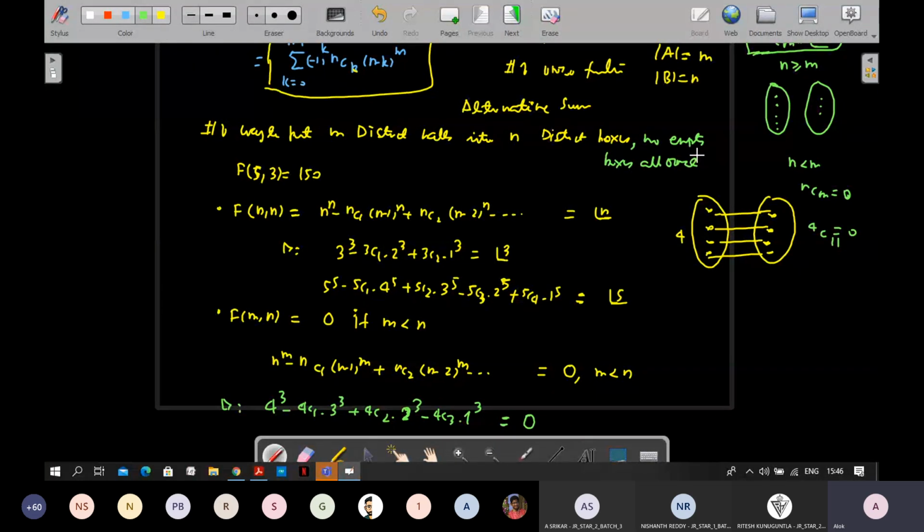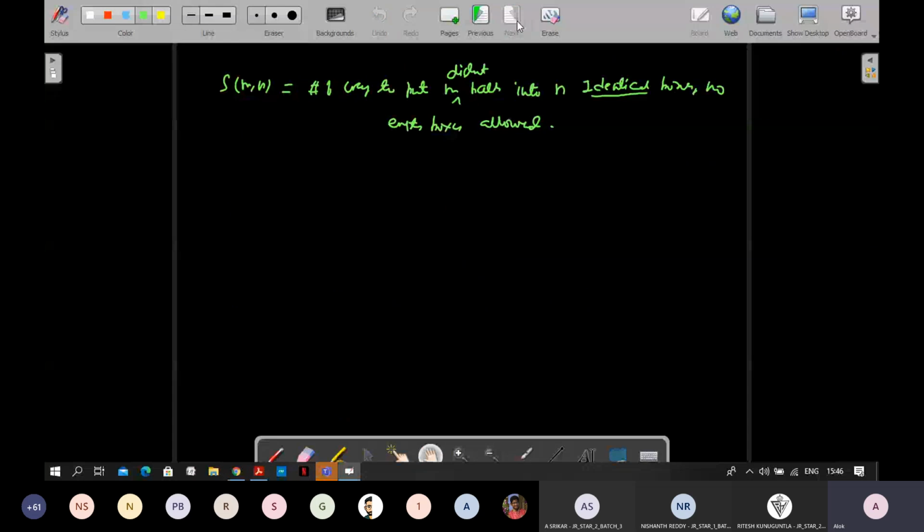When you go and study IT, electrical, computer science, or physics, except mechanical or chemical, in the first semester or something, then this of course will be lifelong. You have to use this kind of reasoning, discrete mathematics. It's the heart of computer science or electrical, electronics, or any other thing. So here, if no empty box is allowed, then you are getting this number as F(m,n). That we know how to calculate, we have given you the expression, derived also.